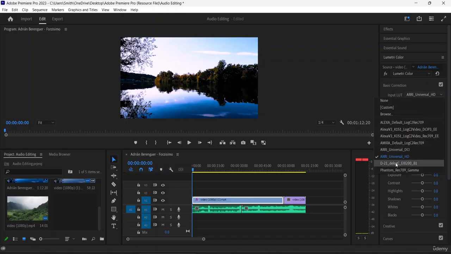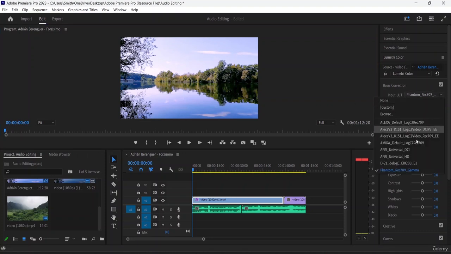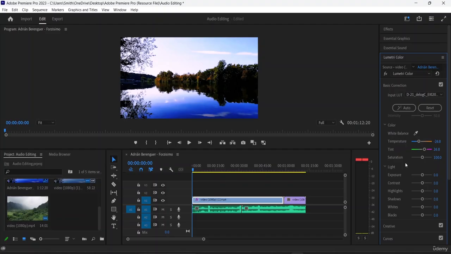Okay, so here are different options as I have already showed you, the phantom and all of this. If I want to see it in a full resolution, I can click here and I can see it now in a full resolution. Okay, maybe with quarter resolution we won't be able to make much of a difference, but here if I give it on full resolution, you guys can actually see how my video or how my clip is going to look. So from here I can change the highlight and all these things on top of the LUT. So I have changed this one. Okay, so here basically this is about color grading.